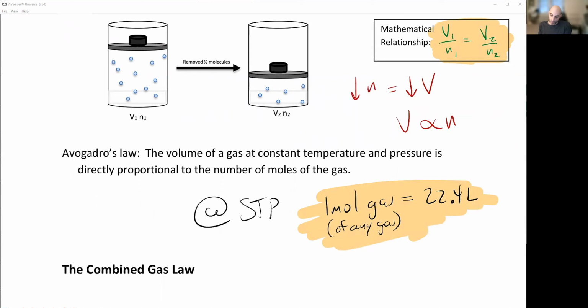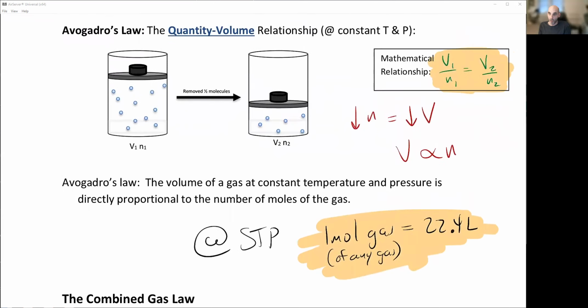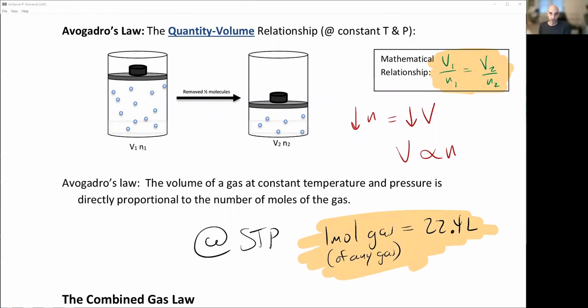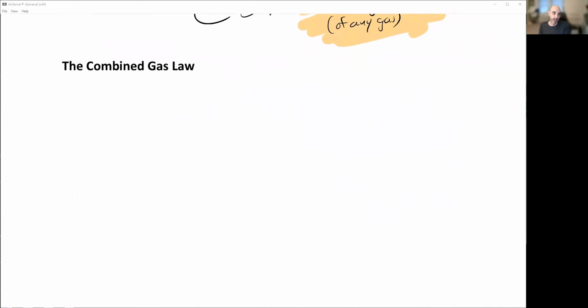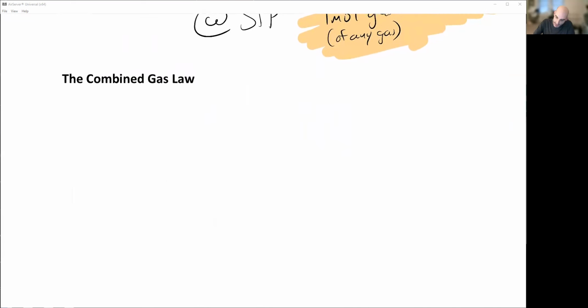Okay. So there we go. There we have it. We have all of the relationships between volume, temperature, pressure, and moles. So we can actually just create a combined gas law. So I'm going to write it out first, the combined gas law, and highlight it so you can kind of memorize it if you want to, but you don't need to.